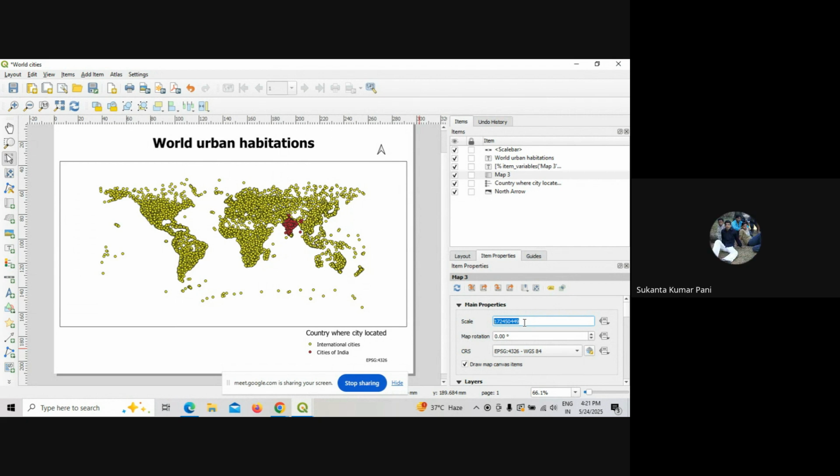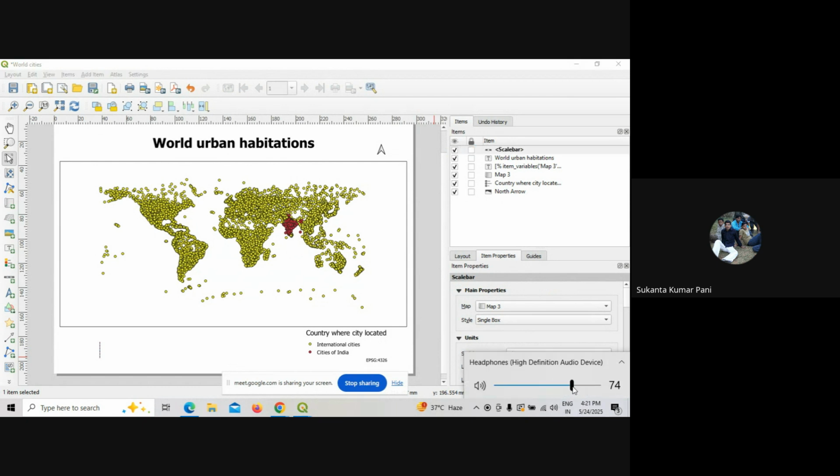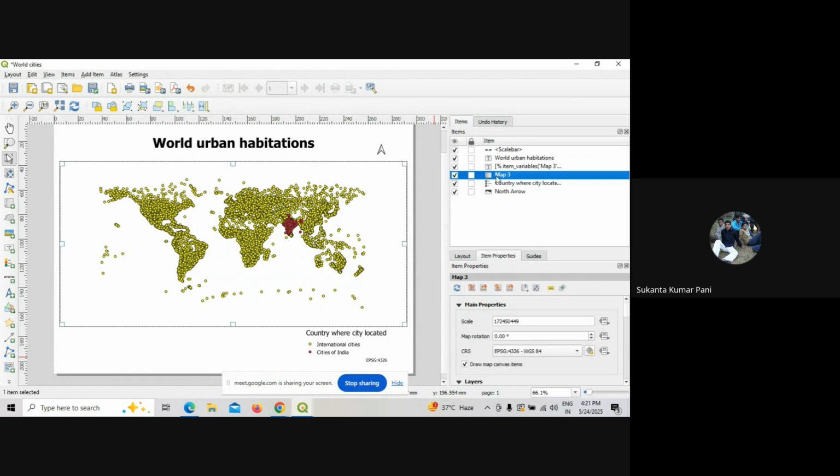Sukanta, I would like to understand what is this scale, the meaning of this scale, and how is it different from this scale, which is this one? Okay. Actually, the numbering, can you please go back to that screen where it was showing some numbers.